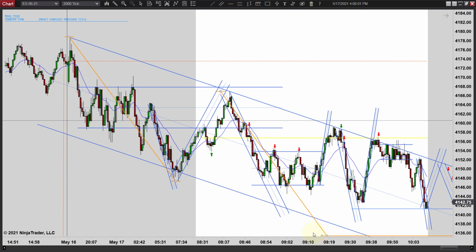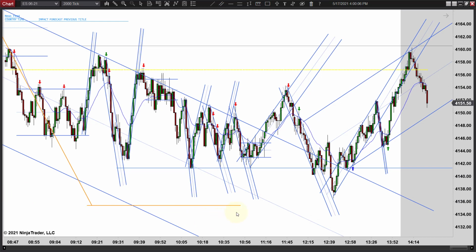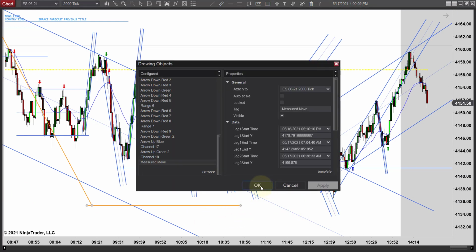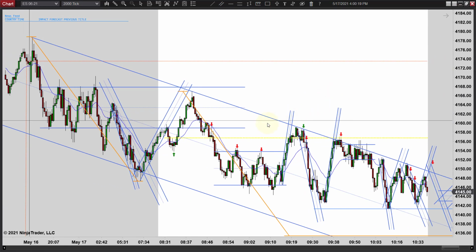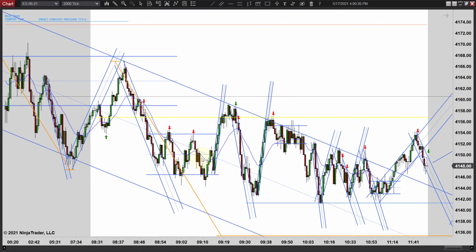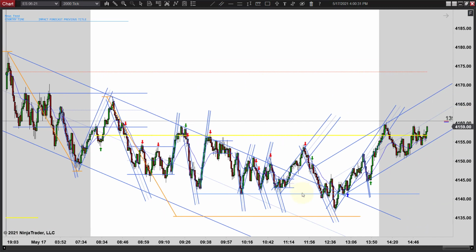And that's right across there. And lo and behold, that's almost, come on, I'm having a hard time, it's treating it like a double click on it. But you can see that that was a nice move, and somewhere I moved something. I think I accidentally grabbed that. I was having a hard time there. But anyway, that's your measured move you're looking for. And we came really, really close. It ended up we found some strong support here.